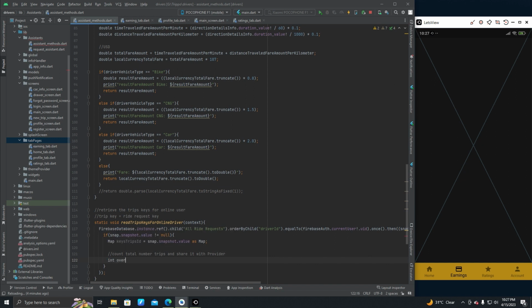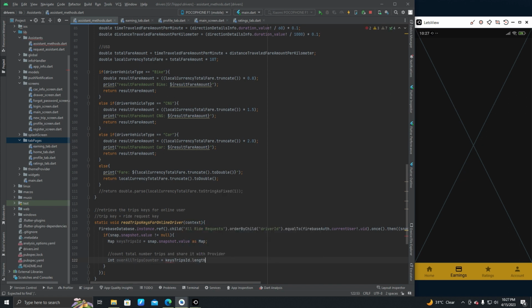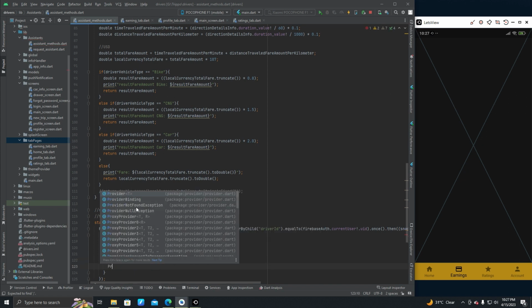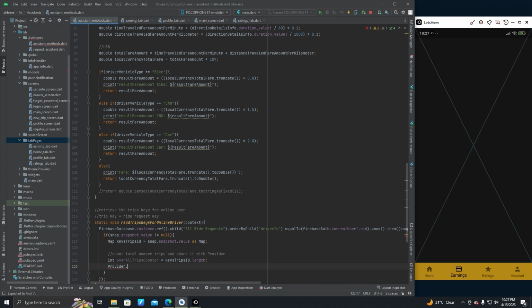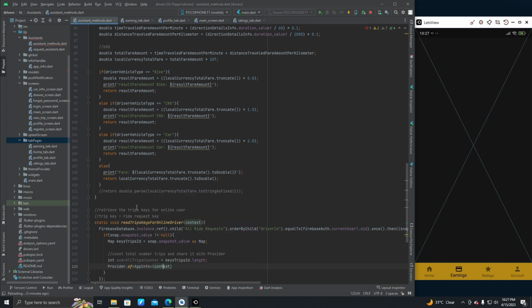Int overall trips counter equals to keys trips id dot length, provider dot of context, app info, return false dot.